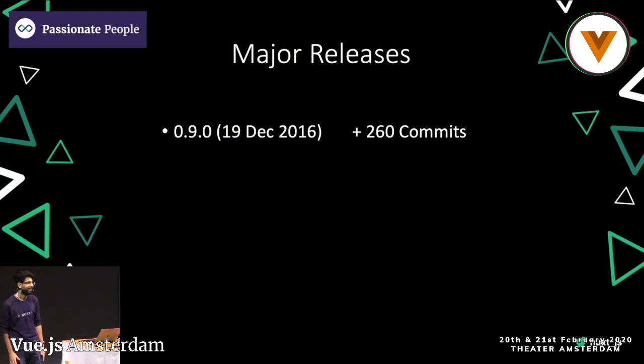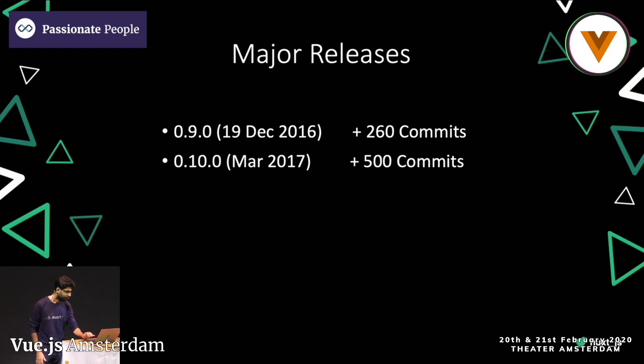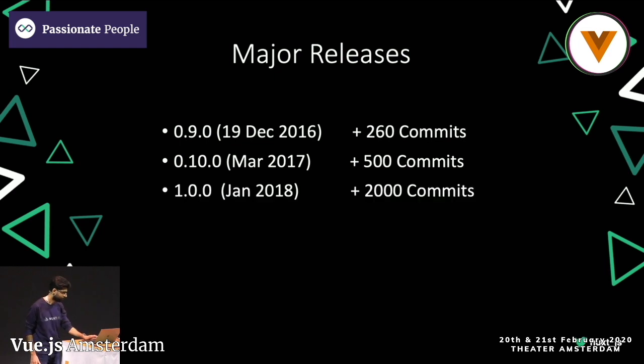So if you are going to create an open source project, don't be ashamed that your code quality is not good, because people are going to teach you how to improve, and this is how we improved over these years. A few months after that, we released another major release. It was the first release supporting async data, separating data from async data. We can see the commits doubled.